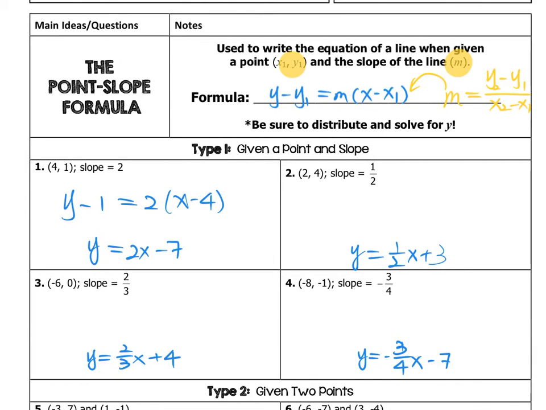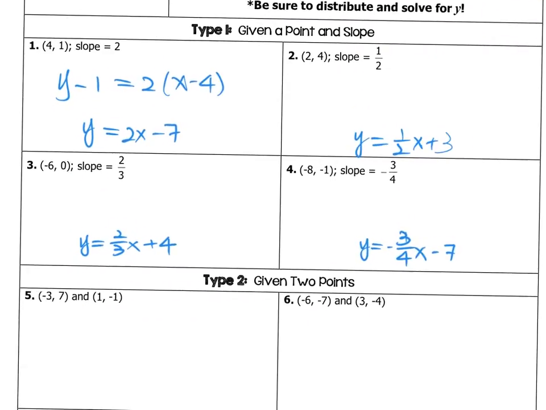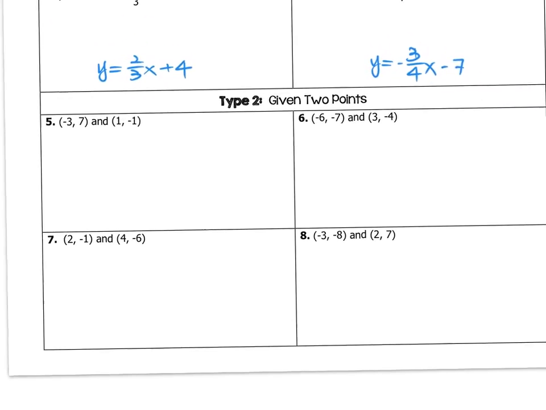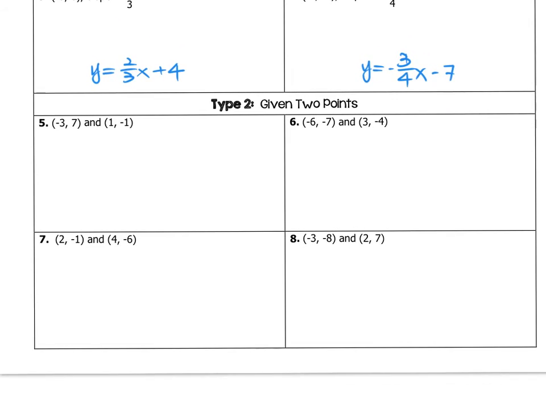Oh, these little babies. You can do this. It's very straightforward. Let's see. I'm going to move this up so that I can see the bottom of your page. The second type of this point slope is that I don't give you a slope, but I give you 2 points. But remember, as long as I have 2 points, I can use my formula to calculate.